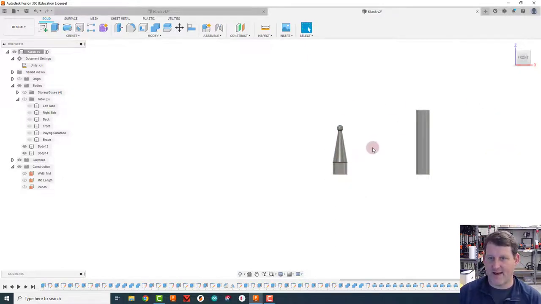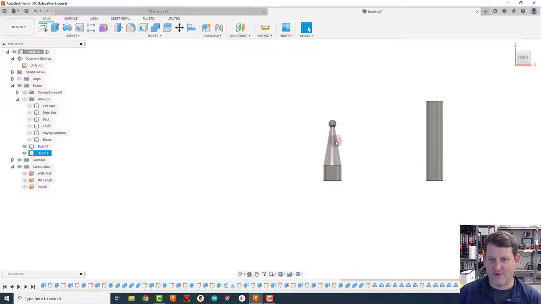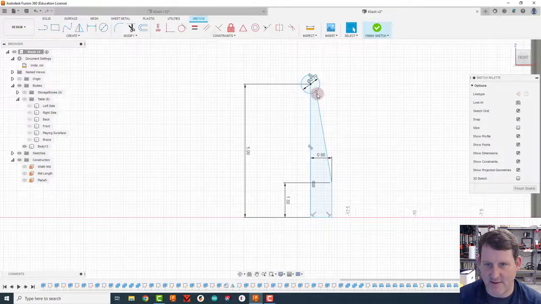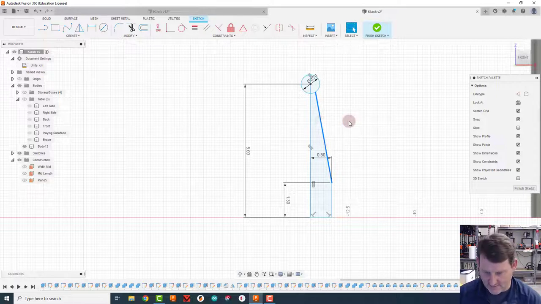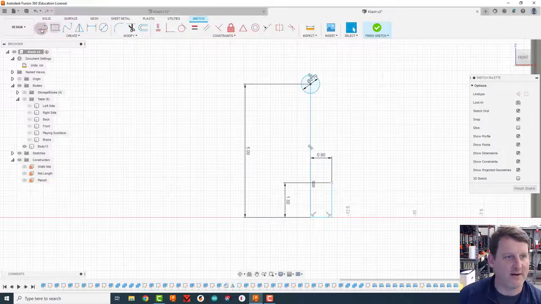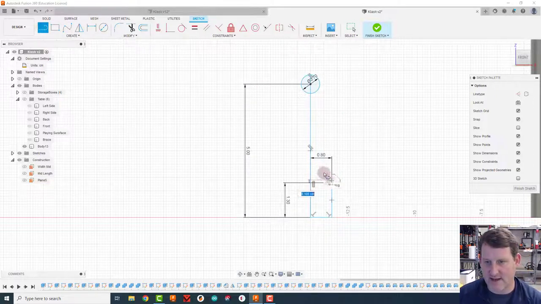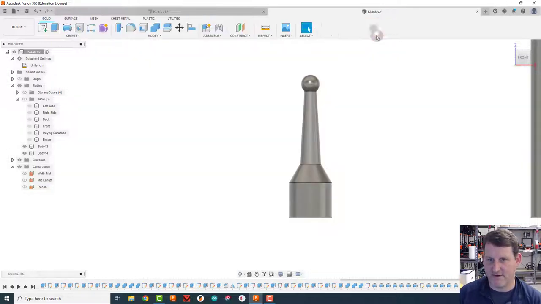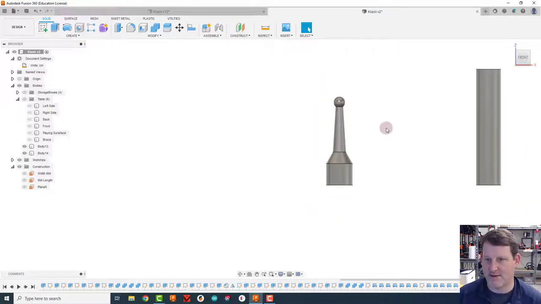And I don't like how that looks. It looks a little too chunky in here. So I'm actually going to right click on this sketch, edit sketch. I think I'm going to take this point. I'm going to delete this line. I don't like that straight line look. So I'm going to add another line in here, kind of steep, and then one that's kind of vertical, like that. Awesome. I'm going to finish the sketch, and it's going to revolve out a little differently. And that to me looks a lot nicer.